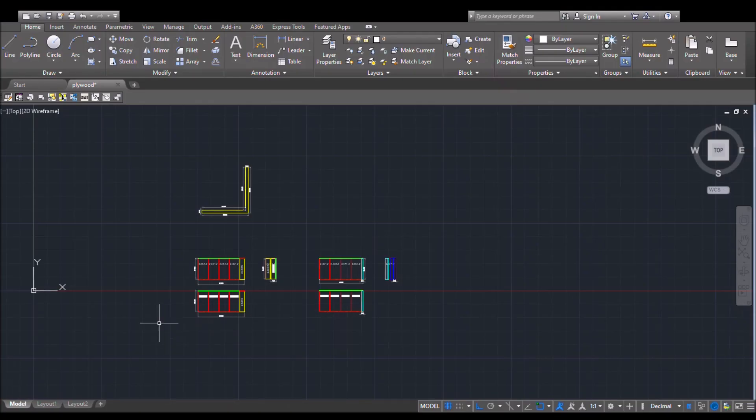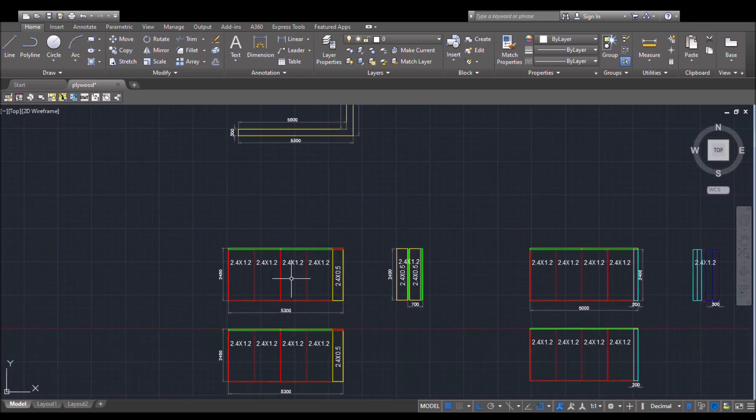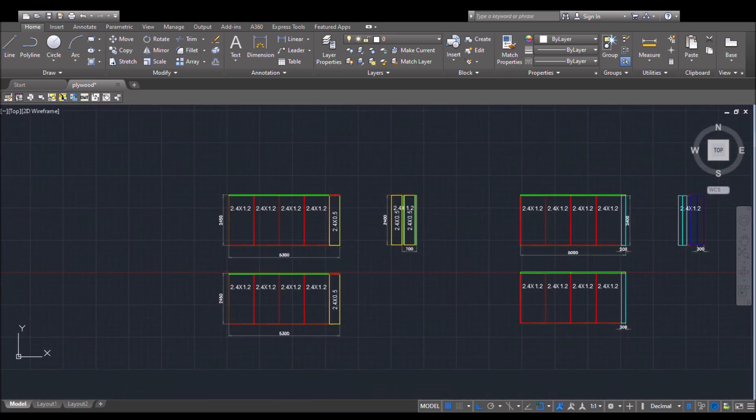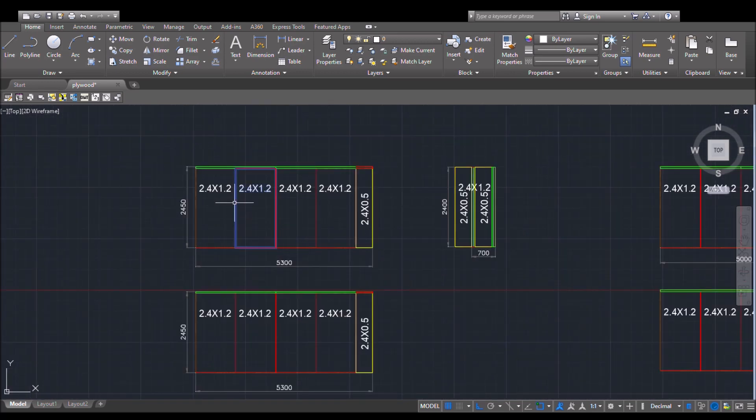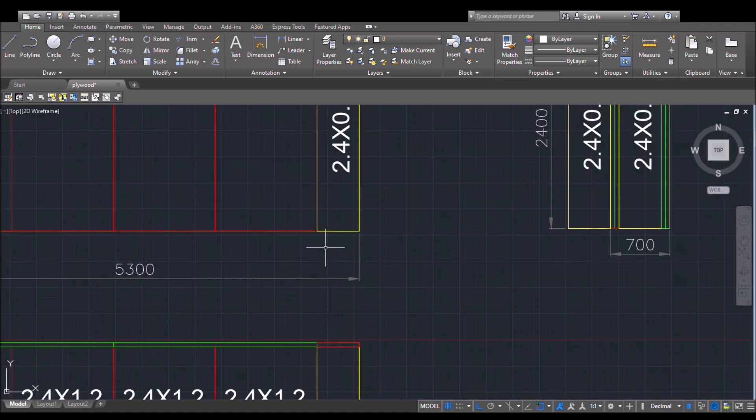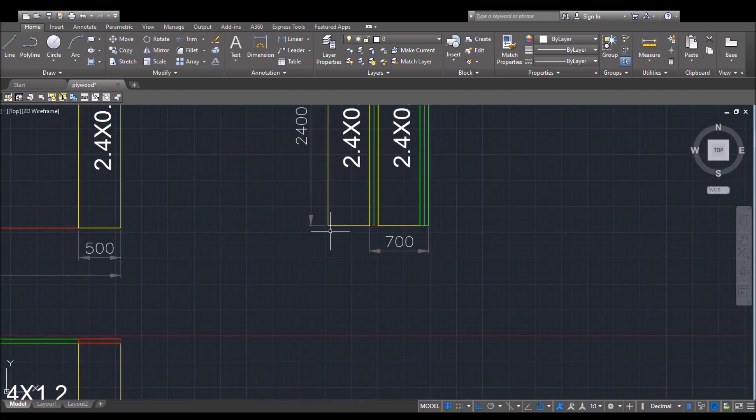Open AutoCAD and you will get your wall like this. I am showing the front view, which is 5.3 meters. This is our standard panel 2.4 × 1.2. I created the block of 2.4 × 1.2 and fixed it. But here, a 500mm spacing will remain. So what I will do is take another panel of 2.4 × 1.2 plywood, cut this, and place it here.